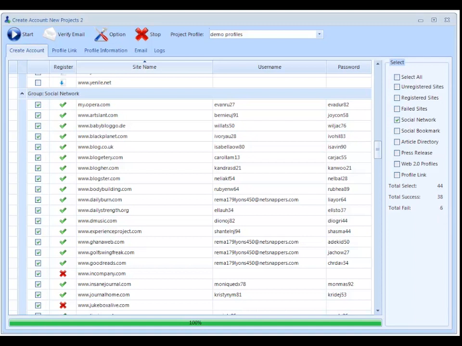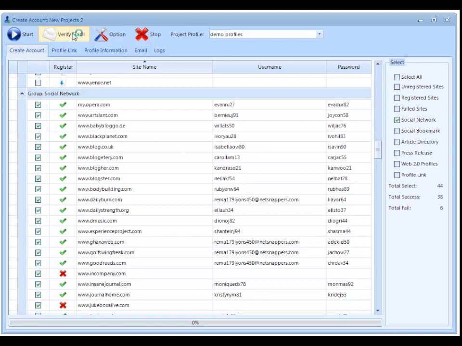So now, literally, we have an email address, we have accounts on all of these websites, and there's just one thing that we need to do before we can post content. This would be really annoying to do manually, because we'd need to log in and click on 40 confirmation links, but we're going to verify all our emails just by clicking on this one button right here. That'll take just a couple of seconds, and then we're going to be off to the races. It's going to be time to submit some content to the social networks.